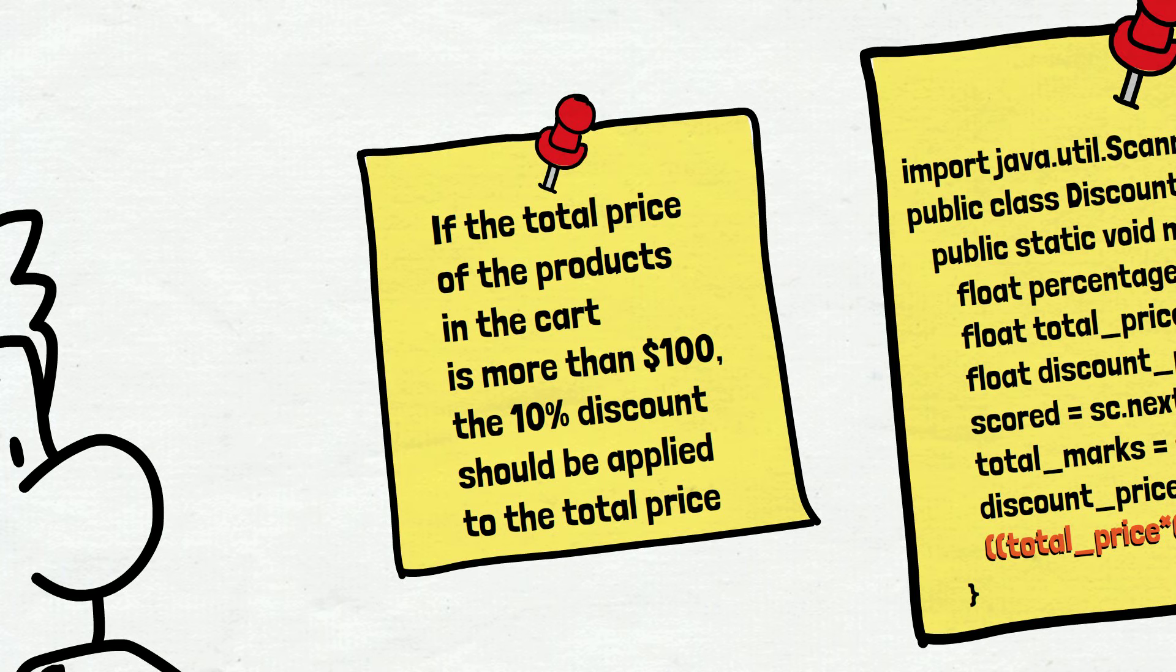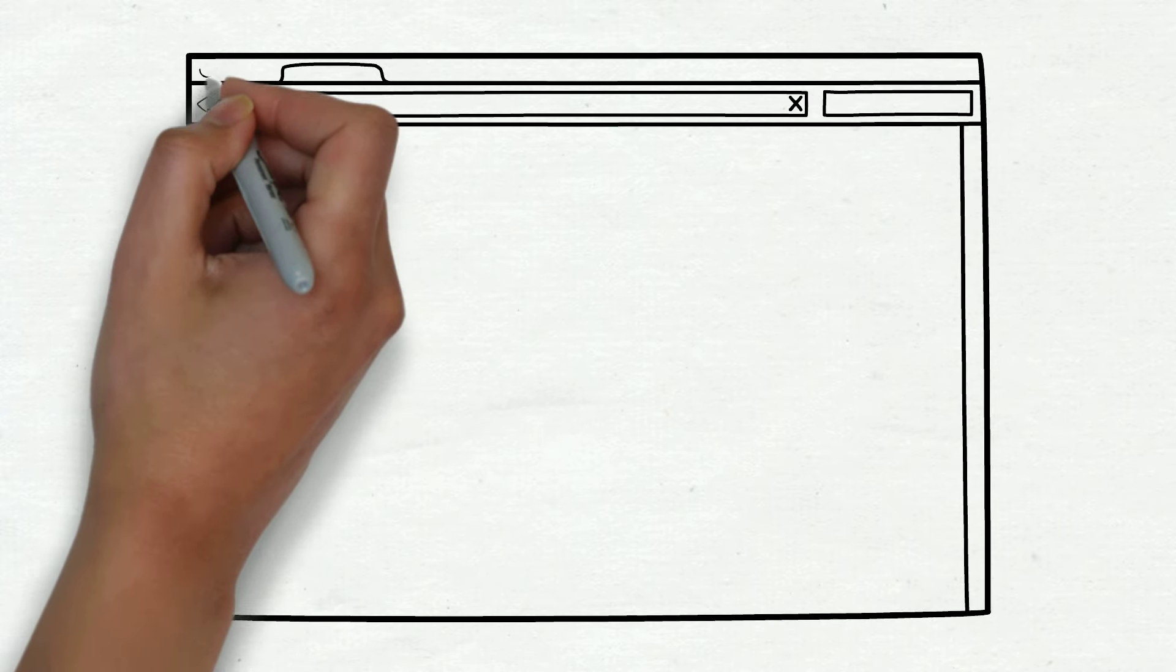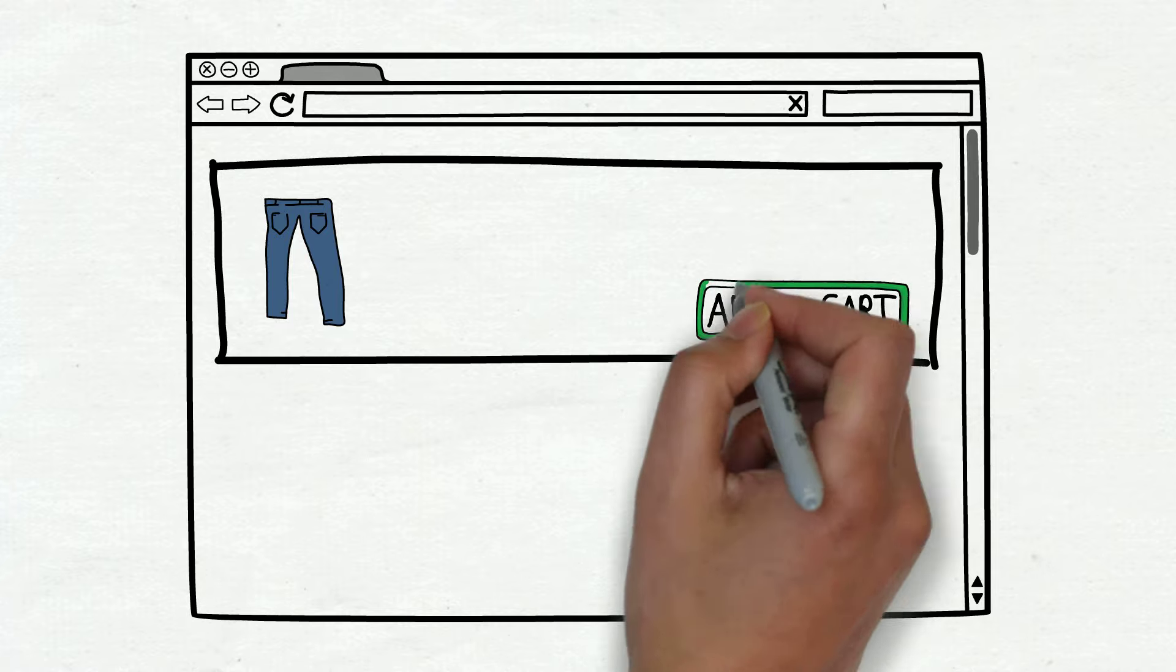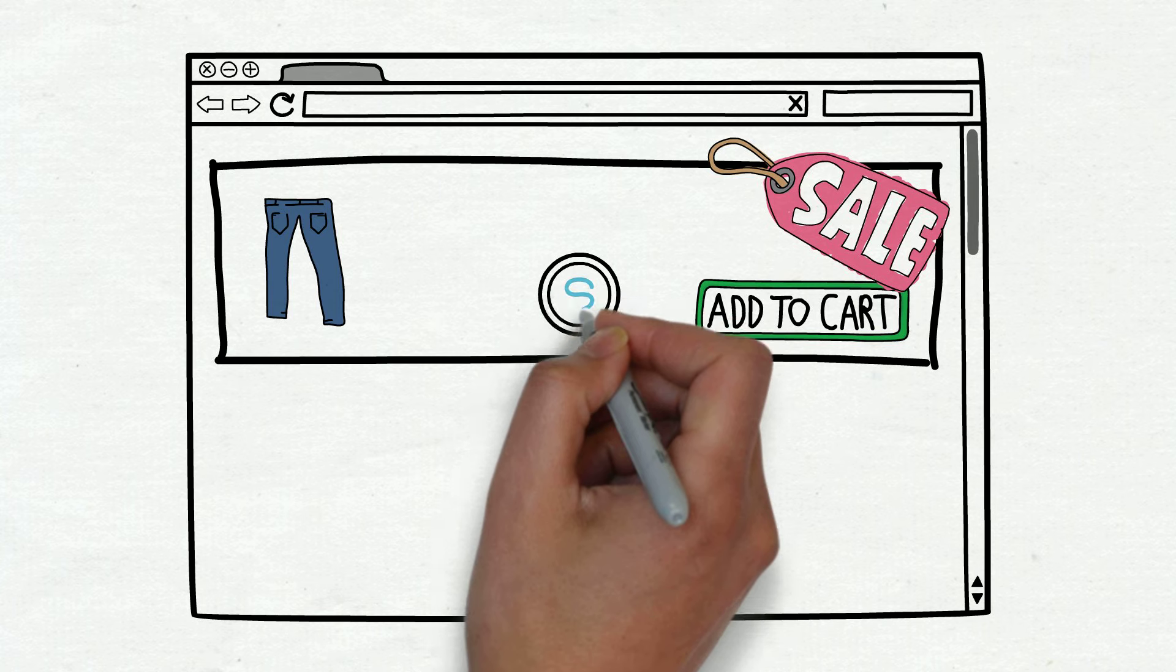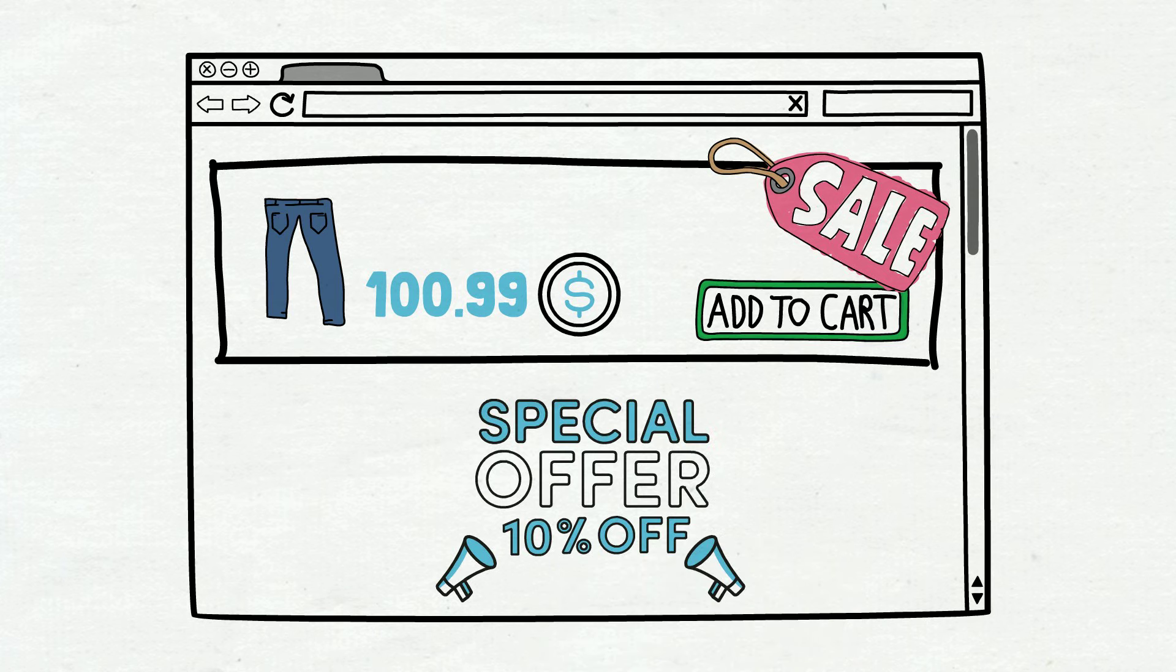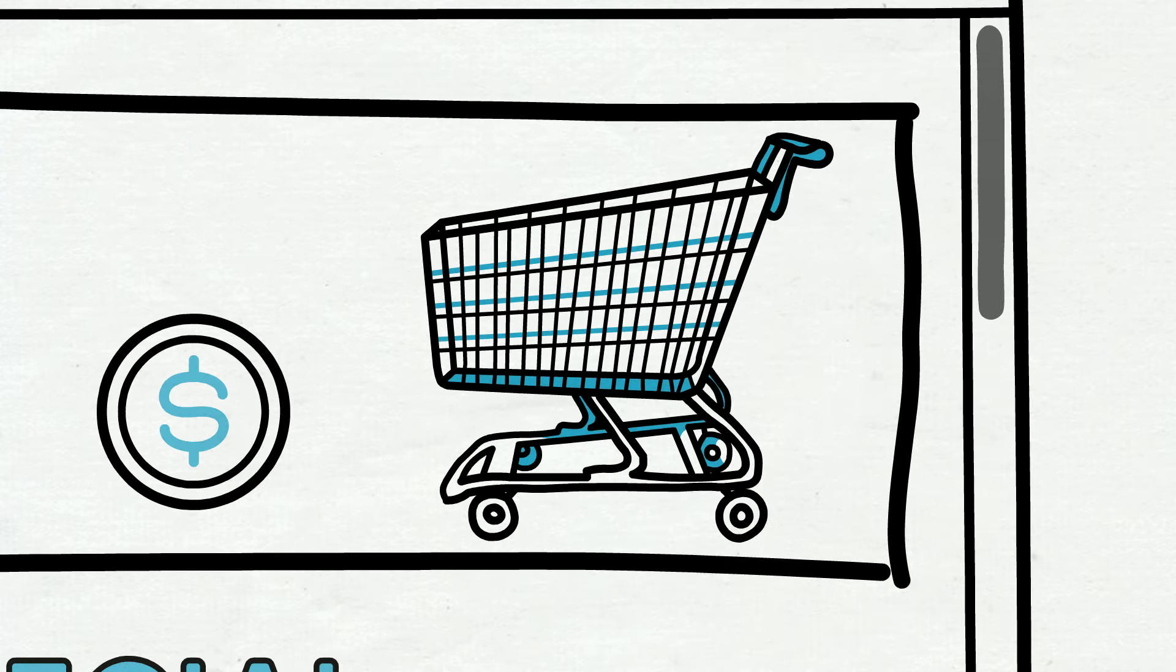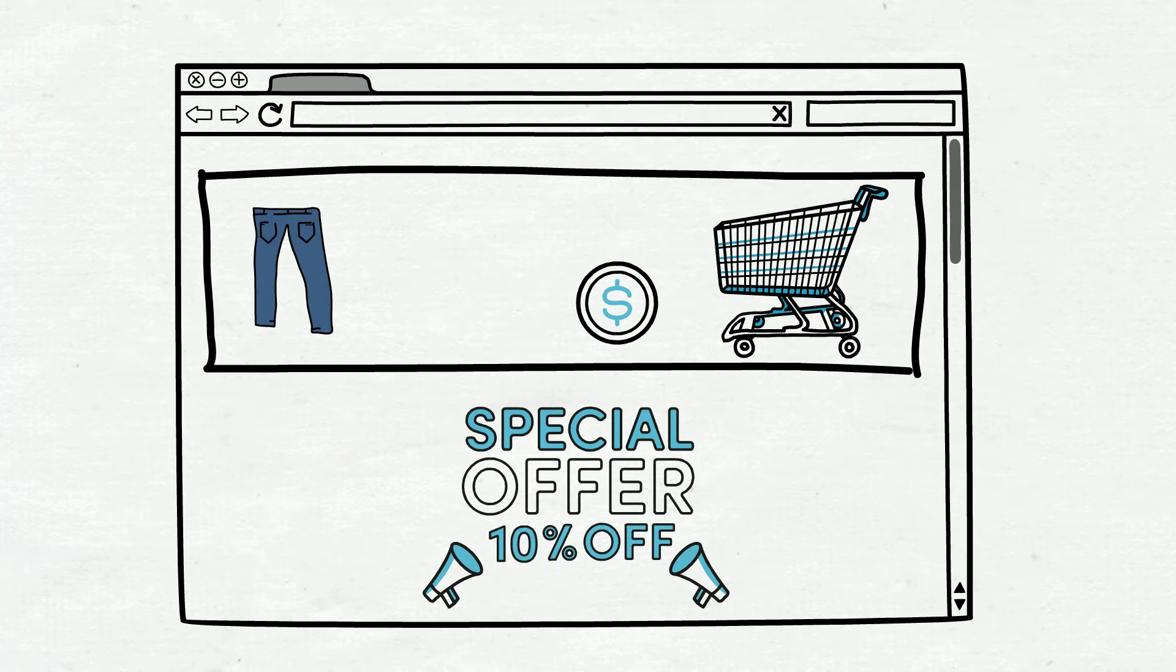Let us remind you of the story. If the total price of the products in the cart is more than $100, the 10% discount should be applied to the total price. Let's talk about the use case scenario for the story. It's time to move to the end user. Let's say you want a new pair of jeans. You don't want to go to the mall, so you go to the website. You have found a pair of perfect jeans. And of course, they are on sale. Believe it or not, the price is $100.99. It's above the price where the discount should be applied. We can see even the special pop-up: Special offer 10% off. So you click the Add to Cart button and are redirected to another page, the shopping cart. The lovely pair of jeans is in the cart. The banner about a special offer with 10% off is displayed. So you wonder how much the final price is.